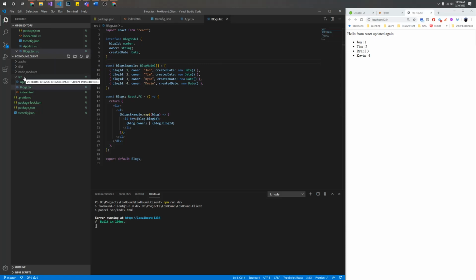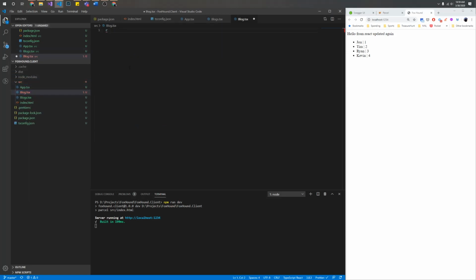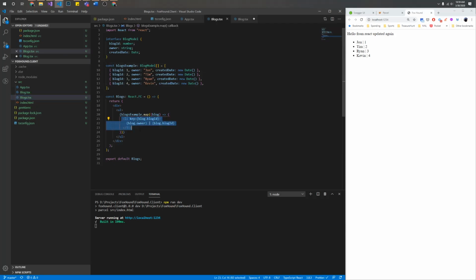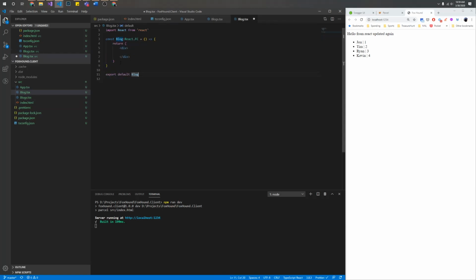refactor this as needed. But what I'm going to do is create a new file called blog.tsx. What was that? RAFCE? That's nice. So blog is going to be a React functional component as well. And here, we're going to refactor this out to be our blog. So I'm going to copy this, and I think I'm actually going to leave the LI here, but I'm just going to move this into here. There's a couple of different ways that we could handle this, but one of the main things I wanted to get to was the idea of passing props around.